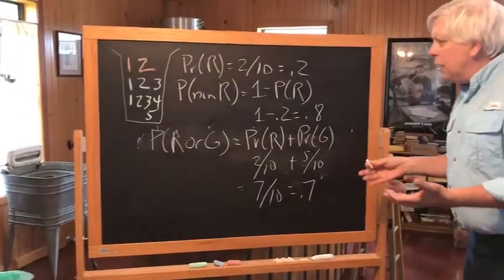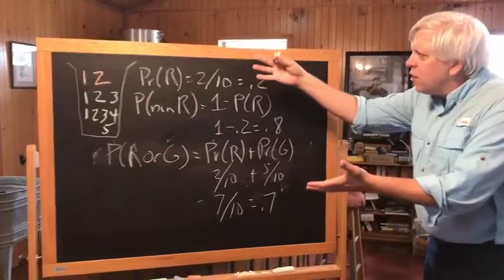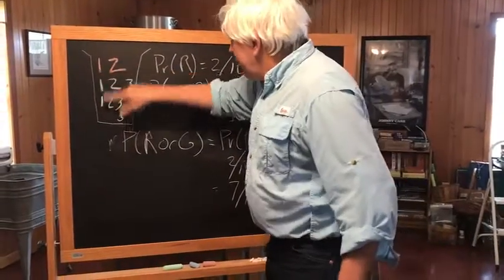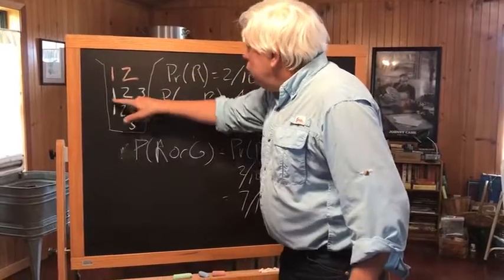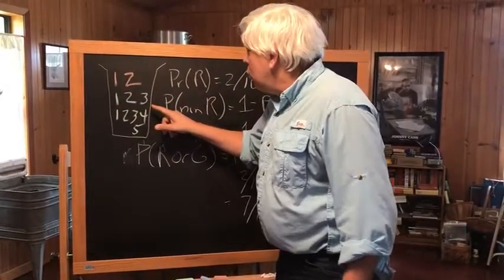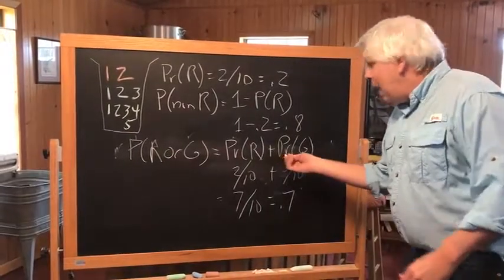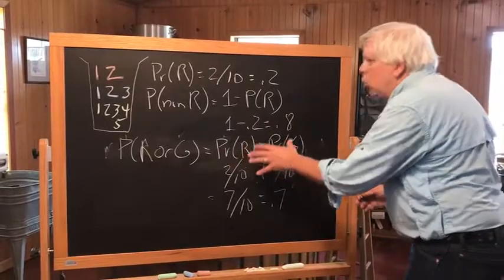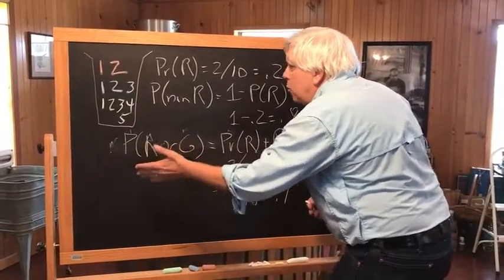And so we've calculated the probability of reaching into that jar, and by simple inspection, you can look and see that that number is exactly correct. Because 7 of those chips in the jar are red or green, only 3 are not red or green, and so we get exactly the correct number by applying this simple rule. And we can apply this simple rule because drawing a red chip and drawing a green chip are mutually exclusive.